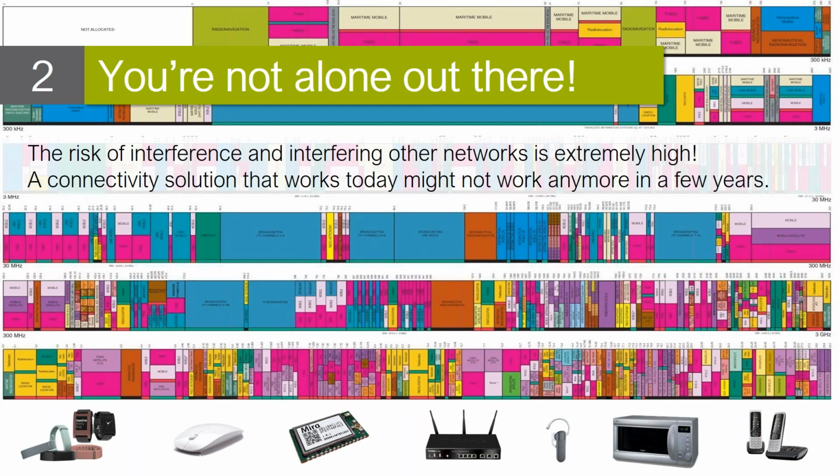And it stretches from 30 megahertz to 300 gigahertz, and that's massive. And you can see here, every frequency is in use by someone. And why I say it's the most valuable resource: you cannot even see it, you cannot rate it, but guess what? The old auctions for the 3G license and 4G license were quite massive when it comes to the money these telecom operators paid. So frequencies are really valuable. And the connectivity for IoT and so forth is driving this forward. So frequencies are becoming more and more valuable.